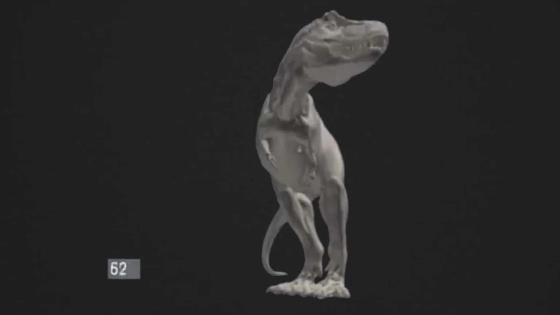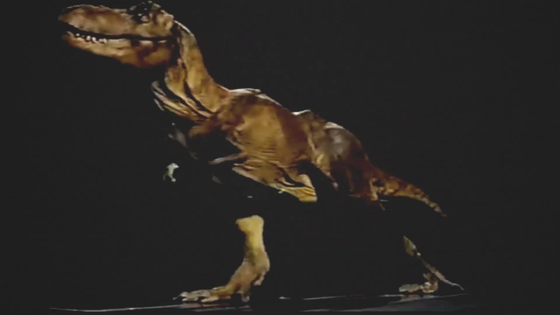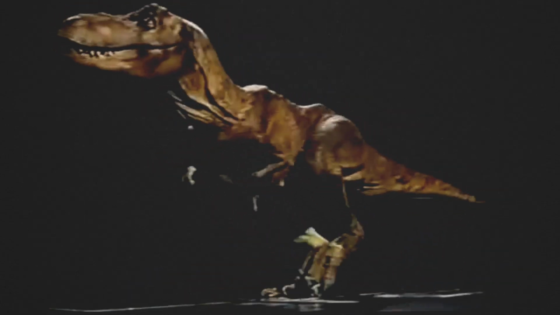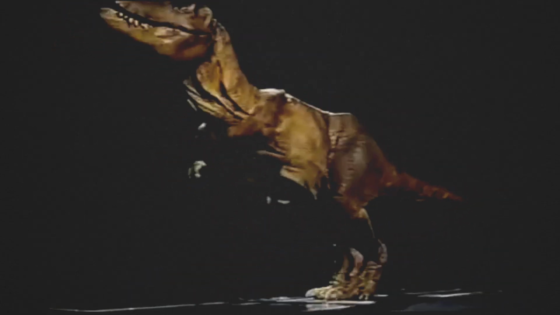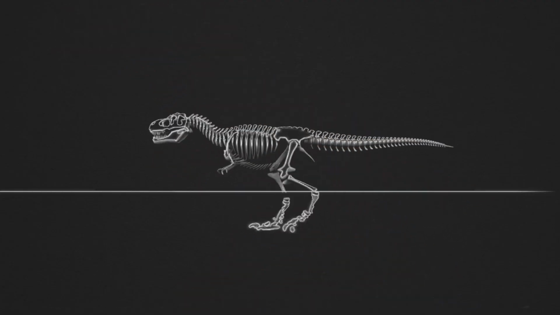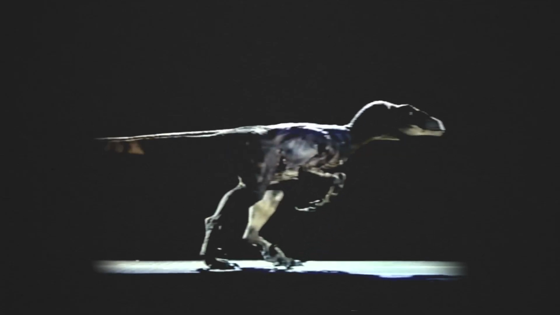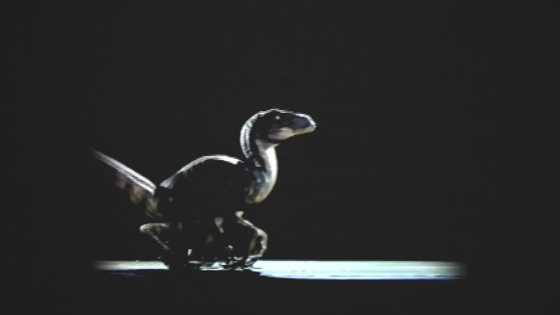But they didn't fully rely on CG to create those effects. The stop-motion animation team was repurposed to animate armature rigs equipped with motion encoders, essentially translating the stop-motion movement into digital data that could then be applied to the CG skeletal models. There was an awareness of the strengths and weaknesses of each method, and the bridging of those technologies was a significant factor in making the animation so convincing.